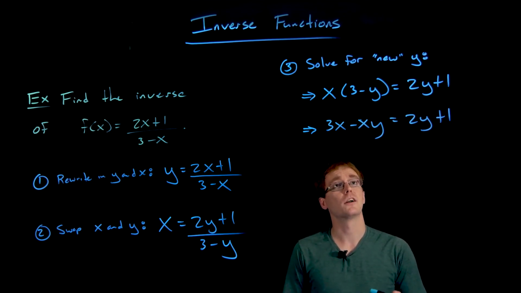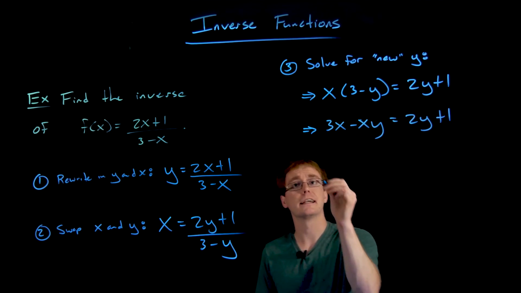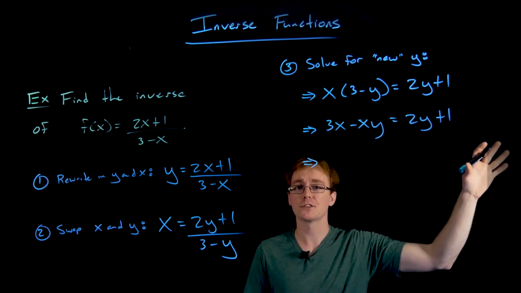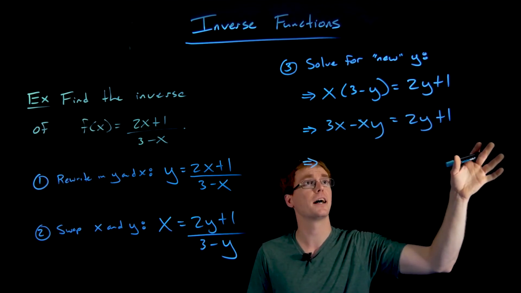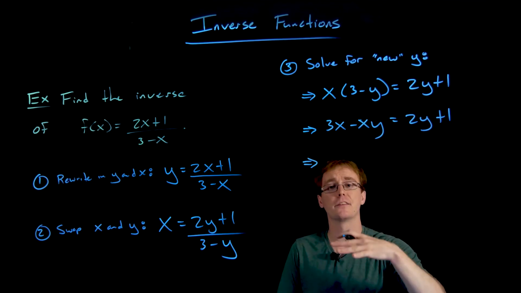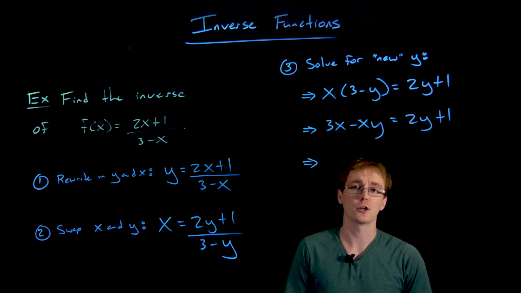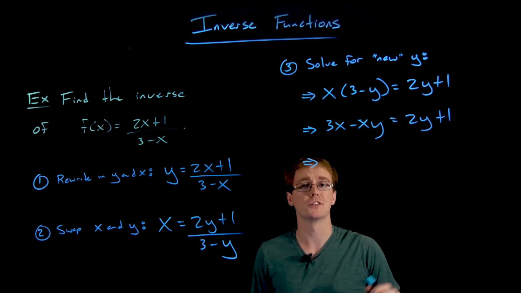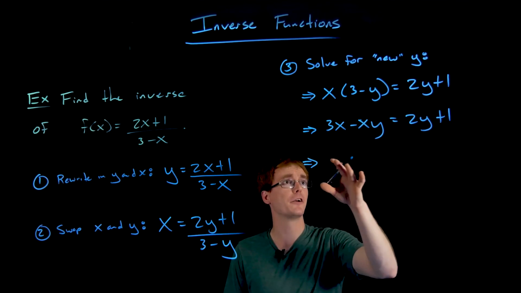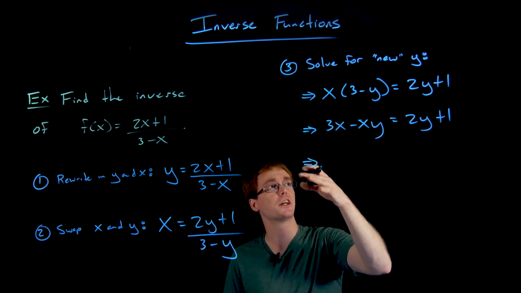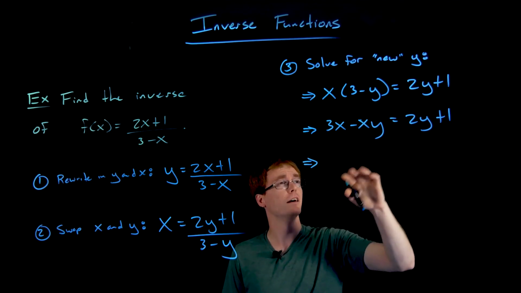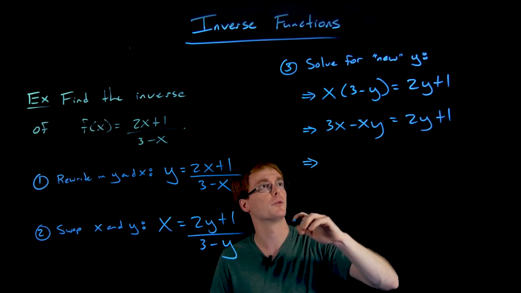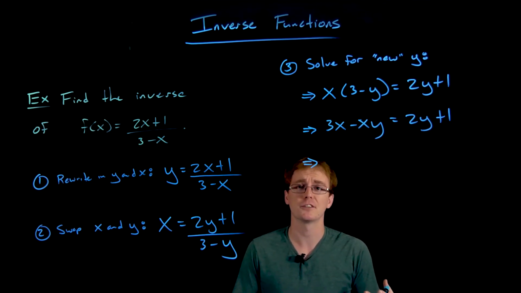And now we want to start grouping or collecting like terms. What I mean by that is let's get everything with a y on one side of our equation, maybe the right-hand side, and everything else on the other side. We're trying to group all the terms of the y together because our goal now is to solve for this new y. It doesn't matter if you move all the y's to the left-hand side or to the right-hand side. I'm going to move them to the right-hand side just so everything has a positive sign instead of a couple negative signs. You'll get the same answer either way.